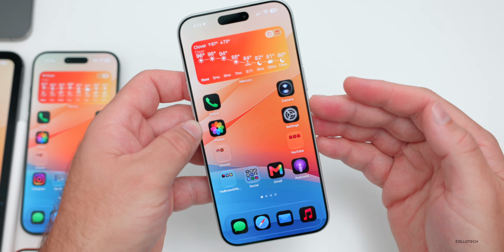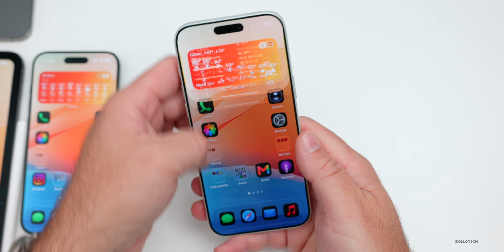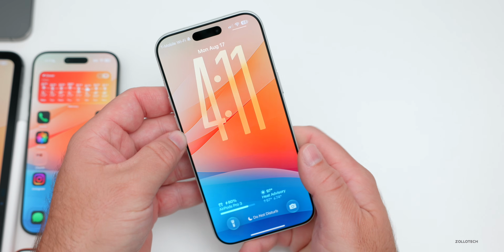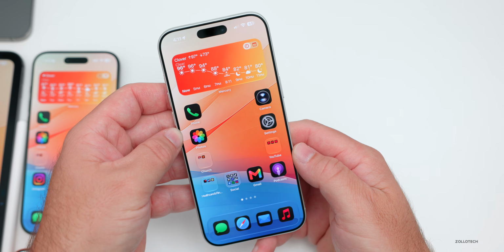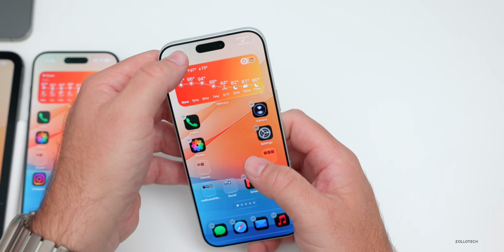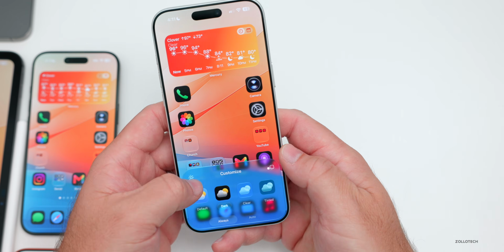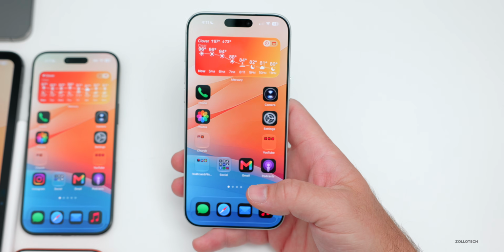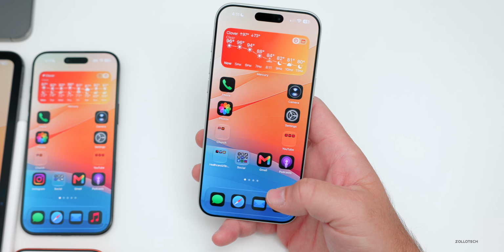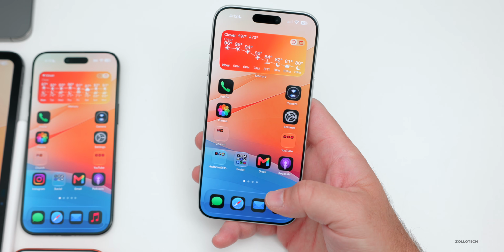Now, one thing we have to check is the wallpaper dimming bug. So we'll pull down here. We'll see the lock screen. It's nice and vibrant, very saturated. If I swipe home, it definitely desaturates. And for those of you that were wondering, if I go to customize here, I am on the brighter wallpaper. So it's definitely an issue with the overall operating system. With beta 1 through 4, really, it seemed to work just fine. Now it's more problematic again.